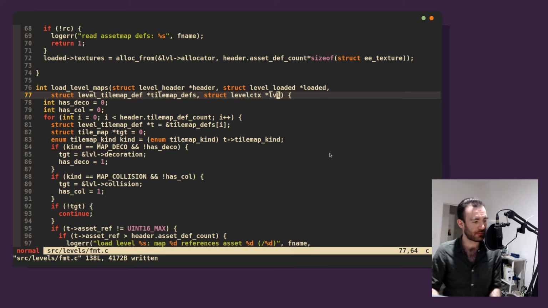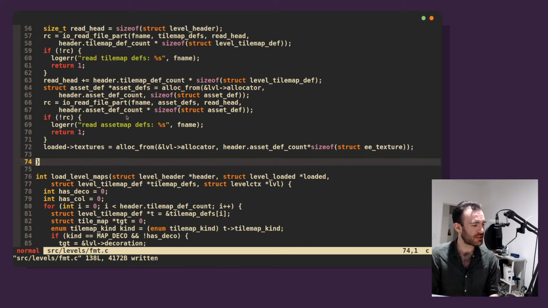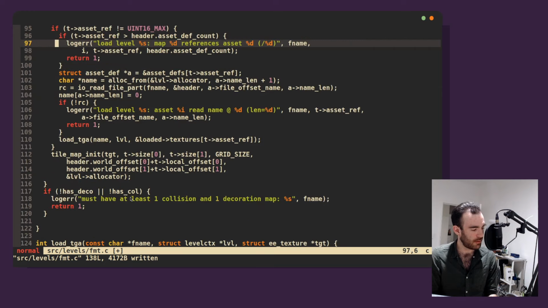Cool. Anyway. Moving this into its own function is probably a really good idea. I feel good about that. So, I deleted this, right? I cut it out. Tilemap defs, alloc from. So we'll say if, return 1 on error.